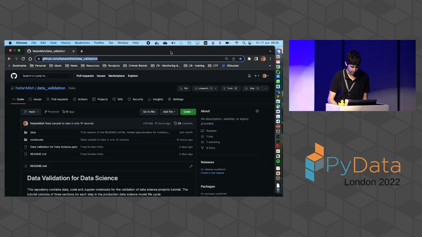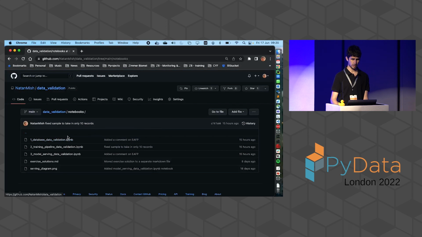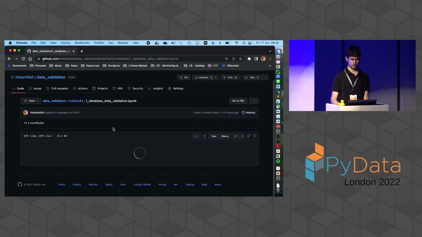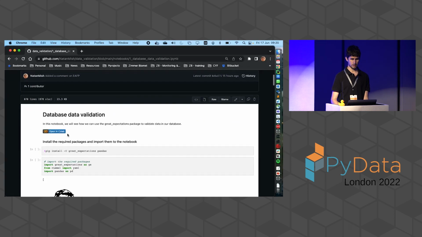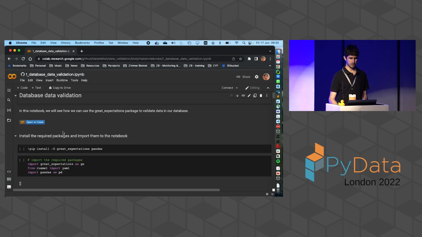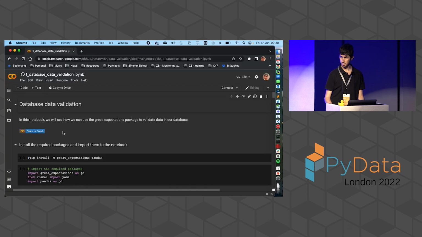So you can all see my screen, right? For those of you using Colab, you can just navigate to the notebooks here, and you can open in Colab by clicking this here. And this will present the notebook. Did you all get to it? Is it working fine?